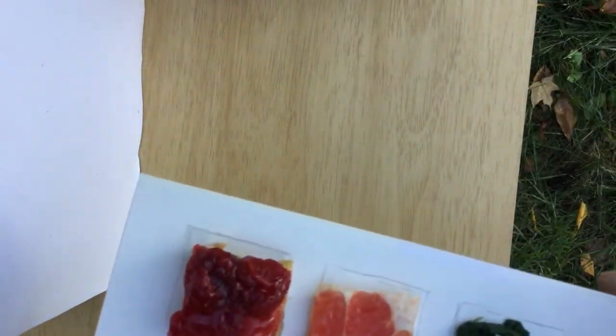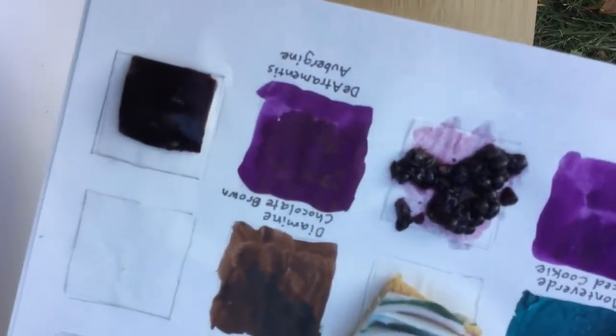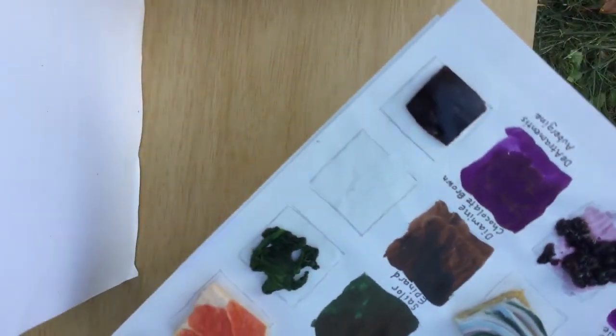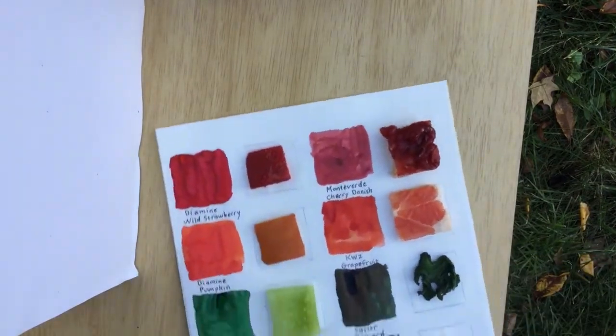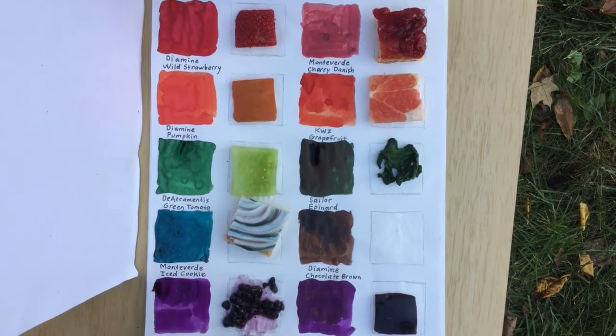I'm going to have to turn this upside down to show you aubergine and chocolate brown. Alright, well, you're standing in the light. I'm sorry the sun went down as we were making this, so hopefully you got a good enough view. We hope that you'll have a great Halloween. Bye.